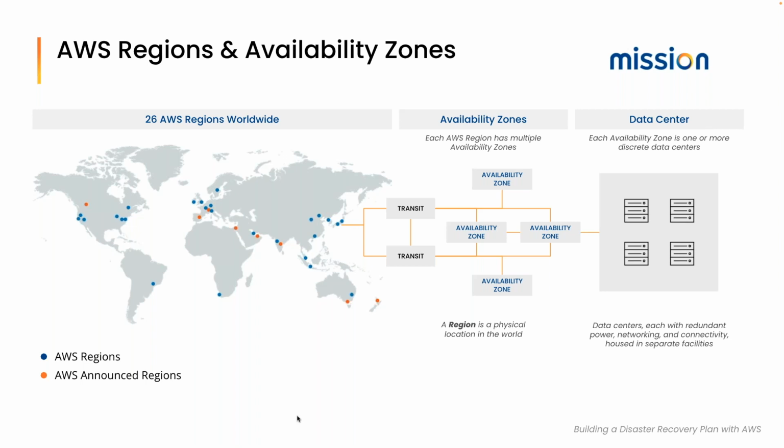Just want to contrast this real quick to other cloud providers. Each AWS region has multiple AZs. Each AZ has multiple physically separated data centers. Just for a comparison, some competing cloud providers might claim to have over 50 regions, but most of these regions have no availability zones. They're just one data center. So it's really an apples and oranges comparison to the multi-AZ, multi-data center AWS region.